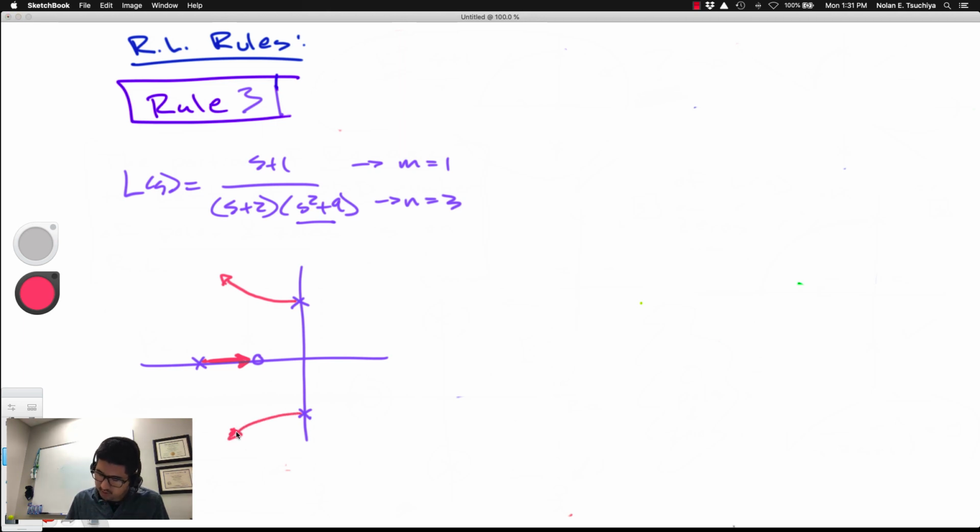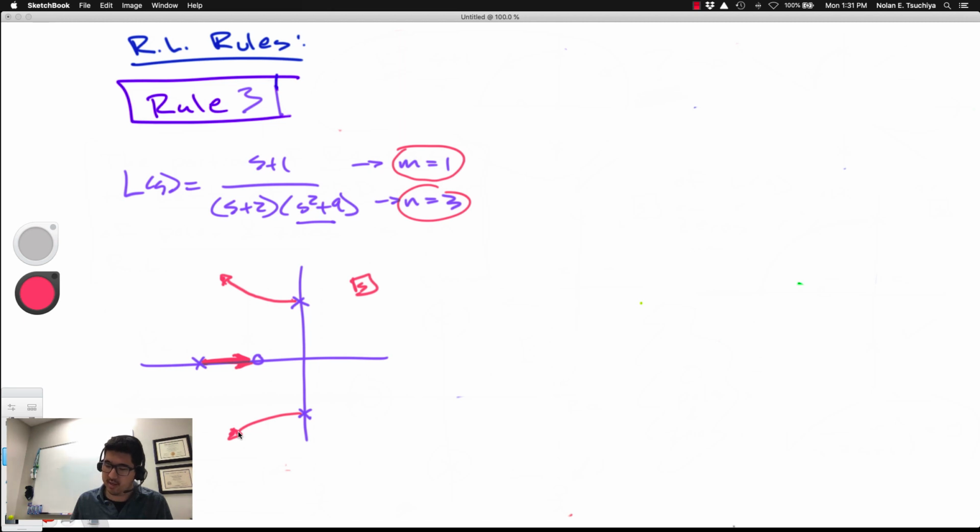For example. Okay, so let's ask ourselves, does this satisfy all three rules so far, 0, 1, and 2? Well, what I've sketched here is symmetric about the real axis, so it satisfies rule 0. According to rule 1, one of the branches should approach the 1, 0. So this is a branch that leaves from a pole and terminates at a 0. The other two, so n minus m, which is 2, should approach infinity. So two of the three branches should approach infinity. So that satisfies rule 1.